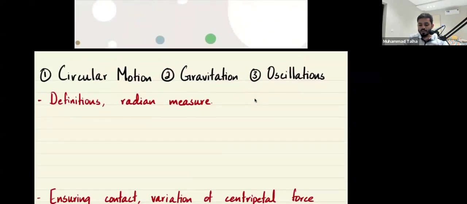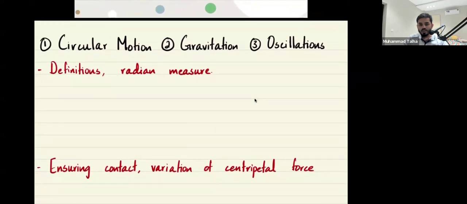So I've split this up into some different chunks of topics that I've grouped together. I've tried to group together related topics, but to make a proper chunk, I've also grouped together an unrelated topic. So the first one we're talking about is circular motion, and circular motion and gravitation, you guys know, are very closely linked. And alongside that, we also have oscillations in this first chunk of our syllabus.